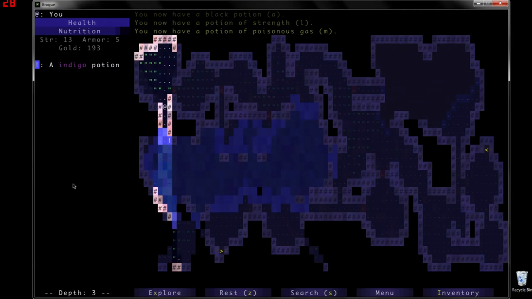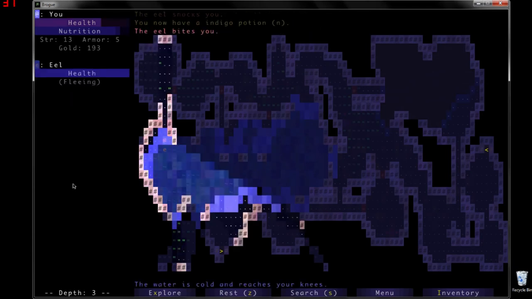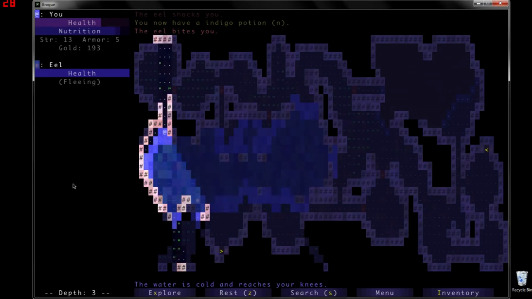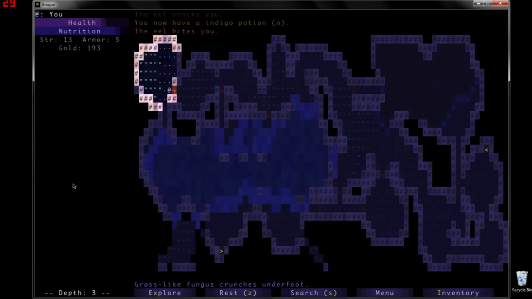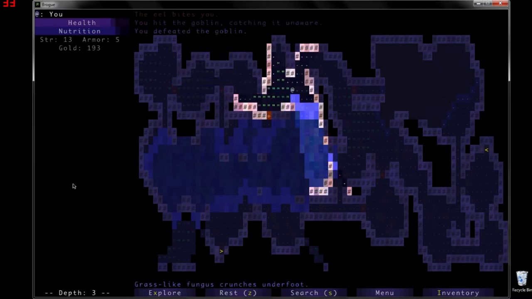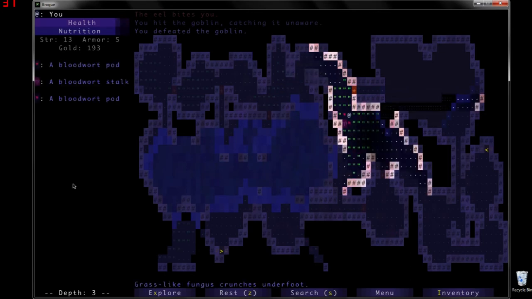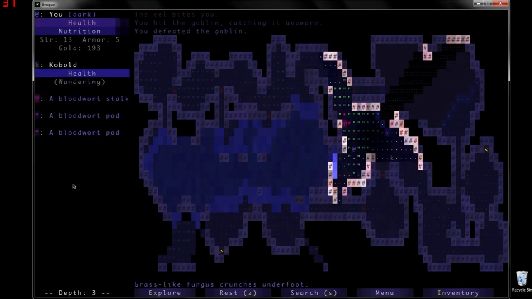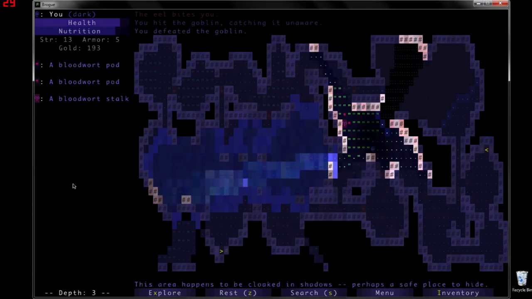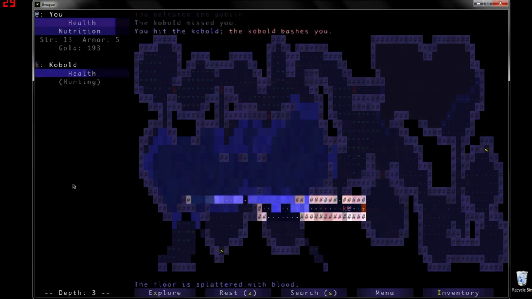Okay, so we picked up another two potions, but we know what these potions are. Potion of strength, potion of poison gas. And we can use the potion of poison gas offensively. Oh, I don't think I can get down there from this side, damn. And it's good to use on like trolls and stuff. Trolls are big guys. Very bad big guys. And here comes a kobold. Come here, kobold. There we go.